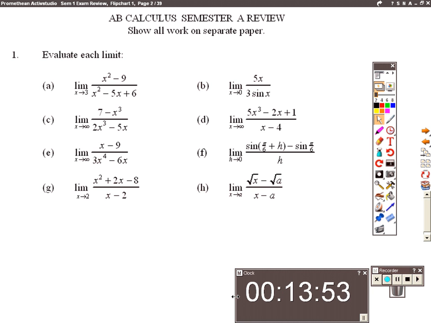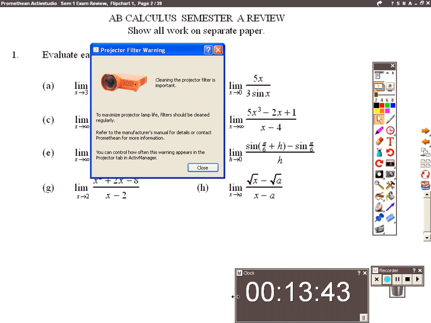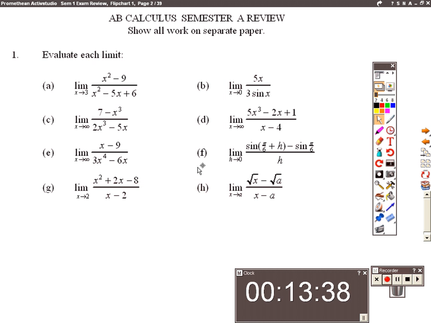Limits. The first topic that we're going to review is limits. I want to remind you that a limit is simply a y value that is being approached as you approach a particular x value. When we did these, we looked at them graphically, we looked at them analytically, and we looked at several strategies to solve or to find a limit. In letter A, or in any of these, the first thing you want to try to do is direct substitution. Hopefully you'll be able to just simply substitute the number, find the output. But if there's a discontinuity, then we have a problem, and then we have some strategies that we can use to find the limit.